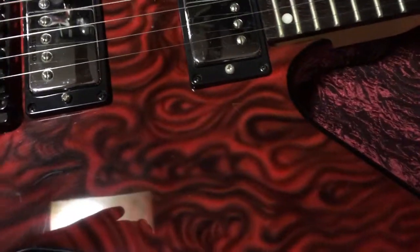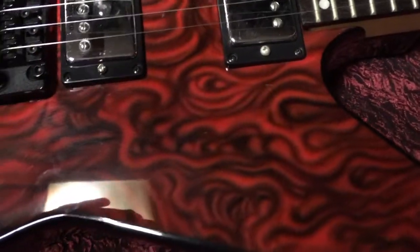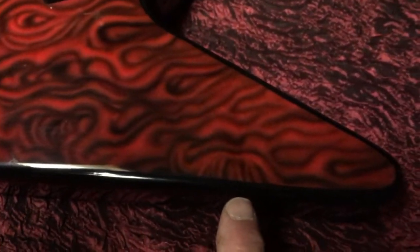That just happened. That wasn't in the plan. It just ended up on there and I left it. And then down here, well, a water buffalo got in the picture, but he's missing a horn. This is the back of his head. I don't know how he got in there. I really don't, but he did. So I just left him.